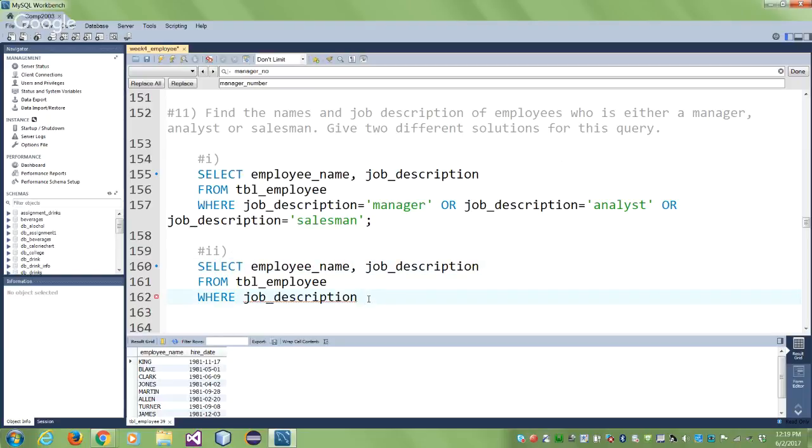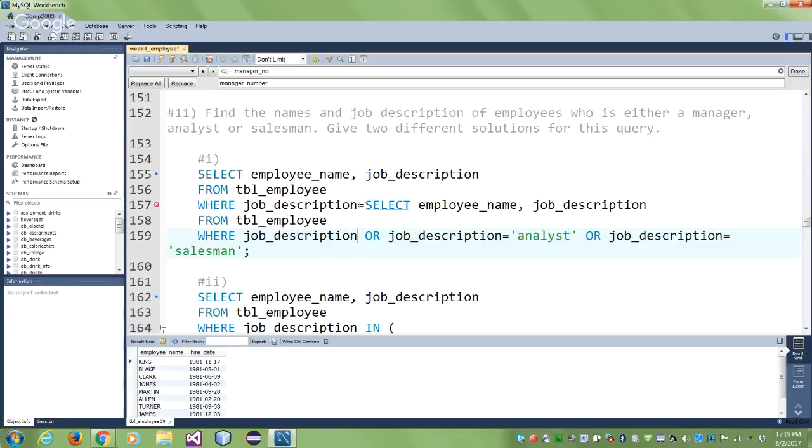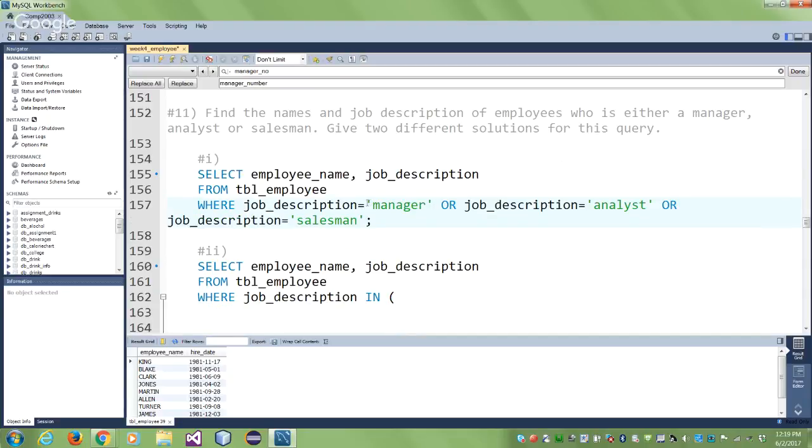You're basically saying that the job description lies in this set. You can kind of create a list. So you can put your manager in it. Put a comma. You can put your analyst in it. Put a comma. So separated by commas, it's a list, okay? And I call it a set because you don't duplicate values in it. Doesn't make sense in duplicating. Now, I don't know whether you can syntactically duplicate, but it doesn't make sense.